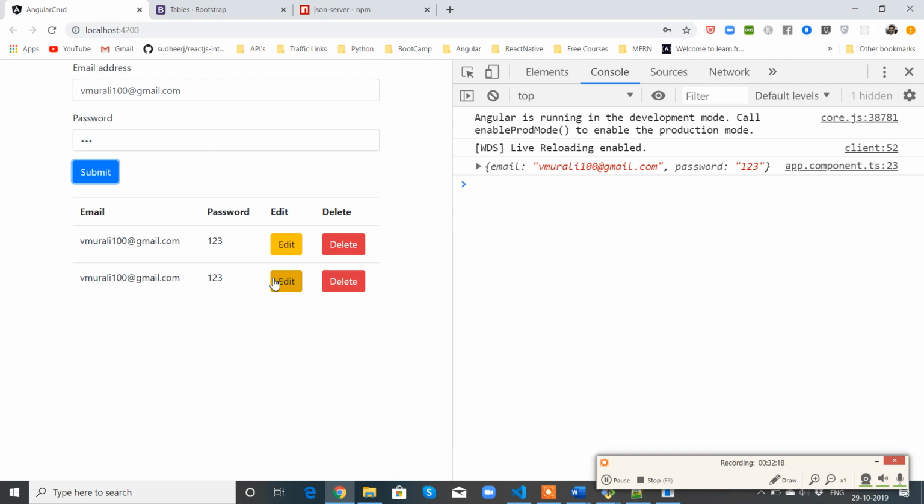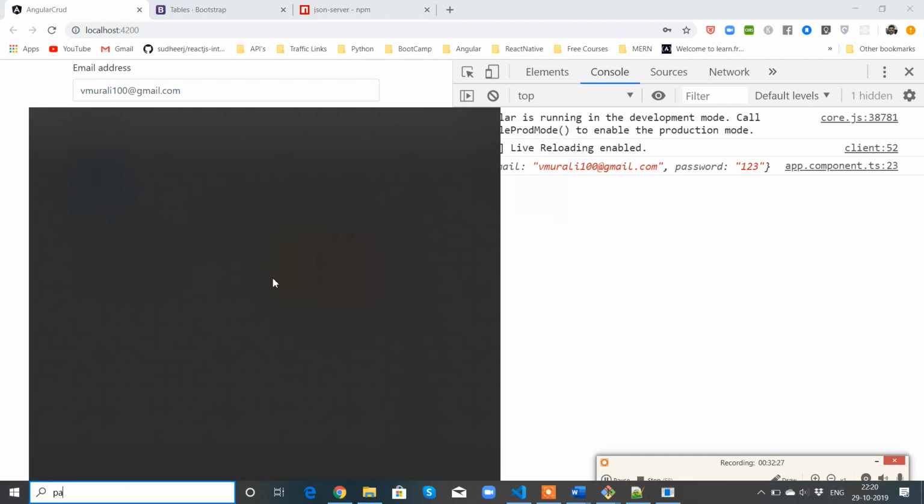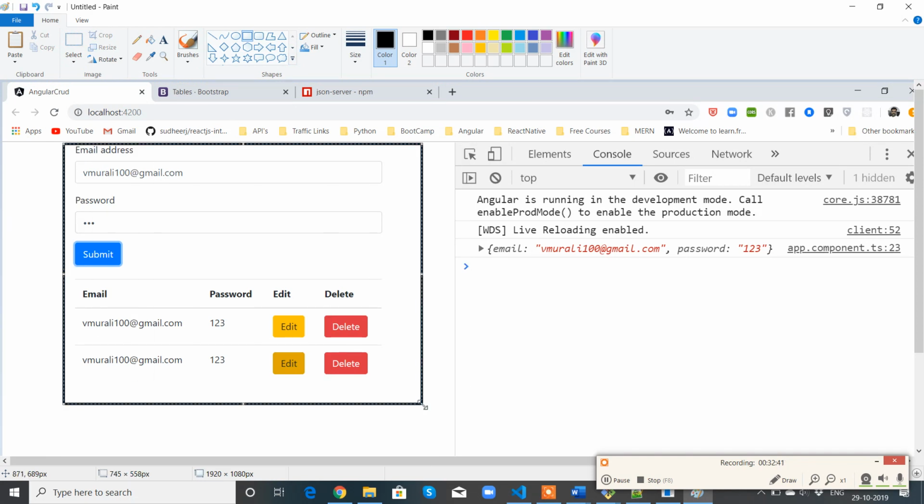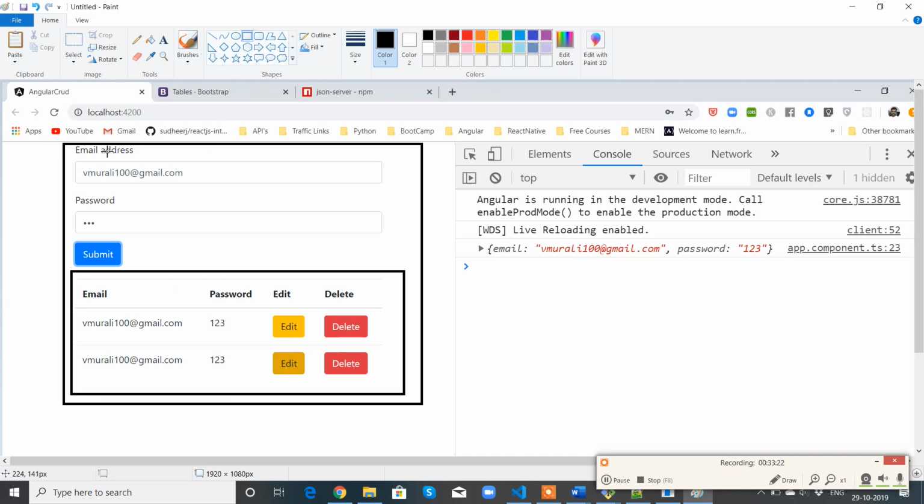In the next video, I am going to split this application into different parts. Let me explain in this way. Let me go to Paint. I am going to make this a complete single component, which it already is. This will be in the parent component, and this will be a separate child component. So we will start discussing parent to child communication. Next, vice versa: once I make it the other way around, this will be the child and that will be the parent, so we will discuss child to parent. First we discuss parent to child, next child to parent.